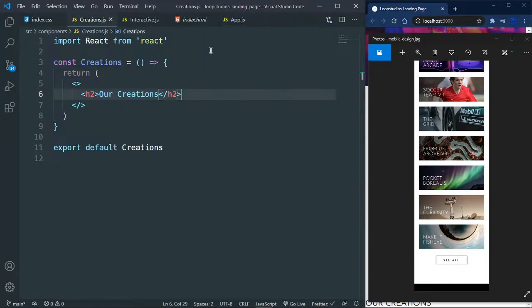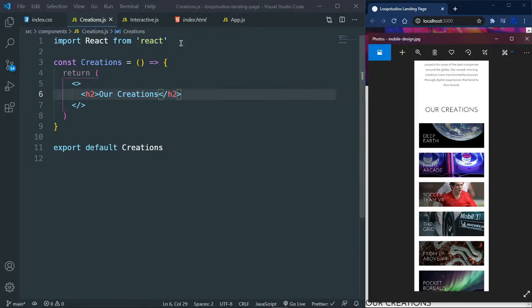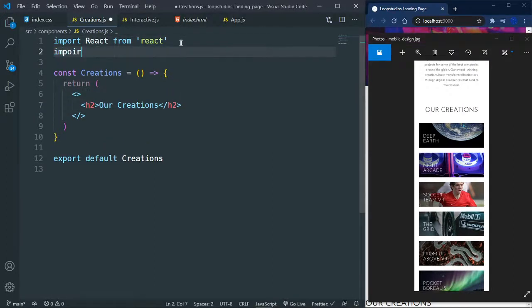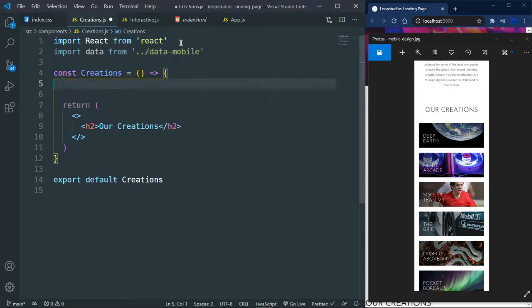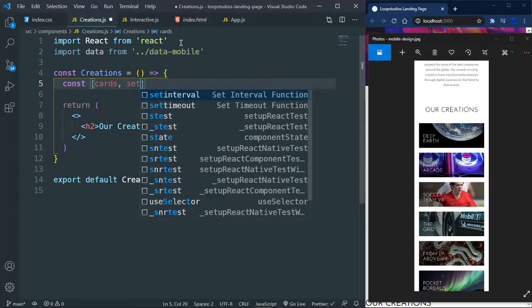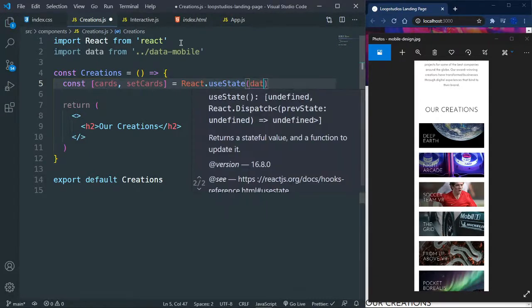So first of all, we need to go back to our creations, and then we need to create all of this. We need to import our data array. So import data from data-mobile first of all. And then I'm going to say const cards, setCards equals React.useState with our data.